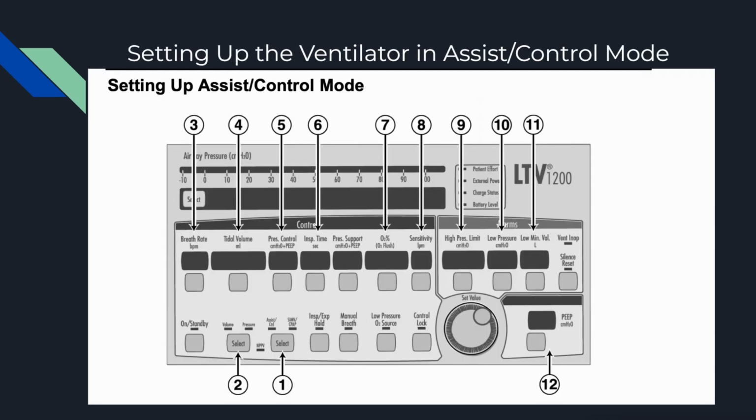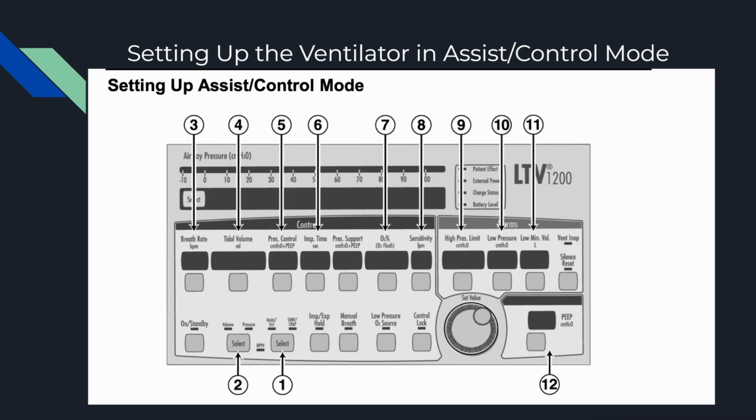All right, so let's talk about how we actually are going to set up our different modes. So we're going to start with the one we're going to use for fully vented patients. So these are your patients that either don't have a spontaneous respiratory drive due to brain injury or cardiac arrest or whatever, or they're so heavily sedated and or paralyzed that they do not have a respiratory drive.